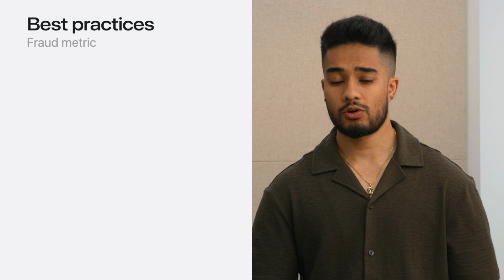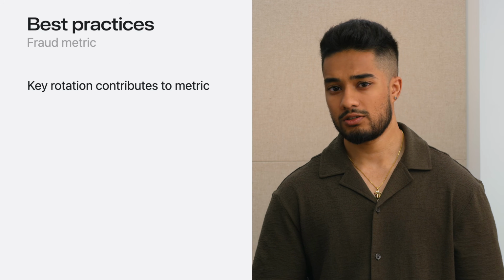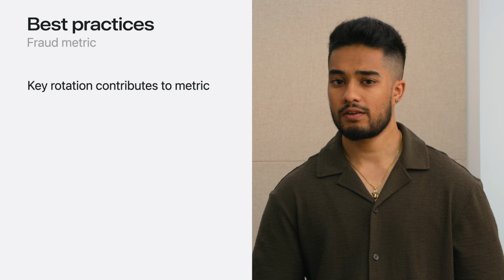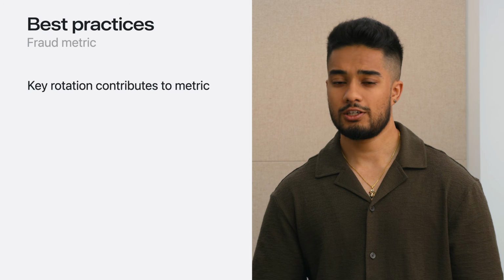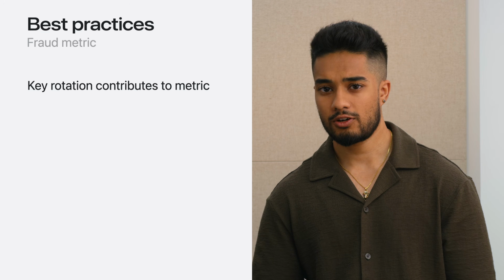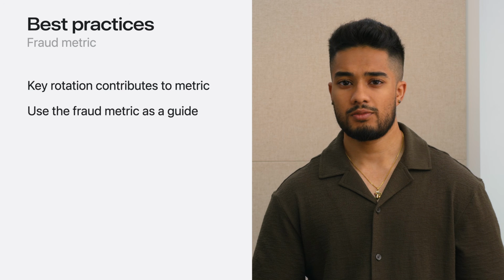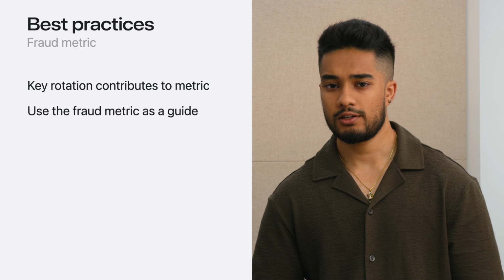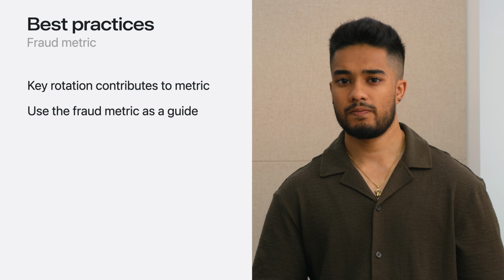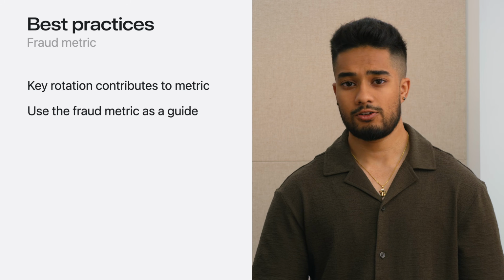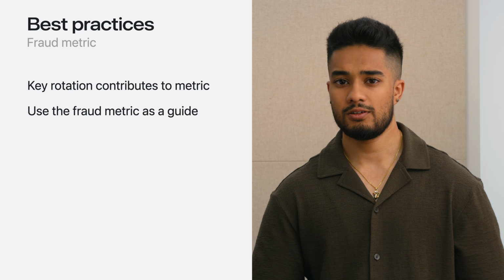Consider the following when working with the fraud metric. Any user steps that involve App Attest key rotation will contribute to the fraud metric. For example, reinstalling the app or restoring the device may force key generation and reattestation within your app. These can contribute to the fraud metric. Avoid using the fraud metric to block users from your app outright. Treat the fraud metric as a fraudulent activity investigation signal. You should monitor its value, analyze it for a baseline, and identify spikes as indicators of suspicious activity.